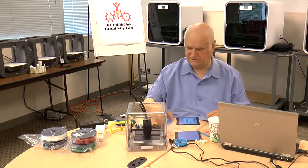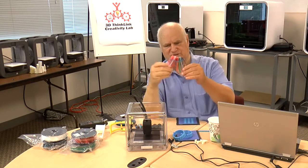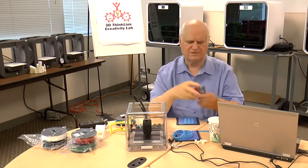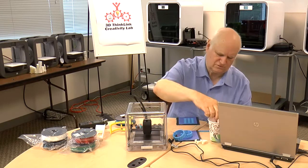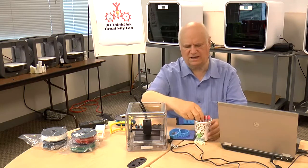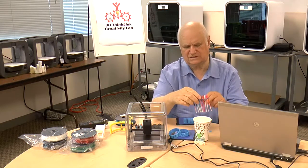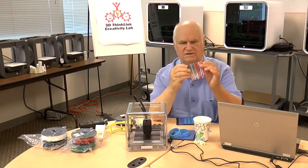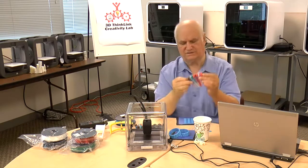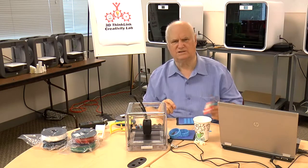I love this flexible material — it's absolutely amazing. As is the color-change material. We have this color-changing material, and there are ten different filaments that will change color. It's great for a school project or your kids' science project. You put it in hot water and it's going to change color. This water is not as hot as it needs to be to change some of the colors, but it does give you an idea of how this works — and how useful it is to have flexible filament as well as color-changing filament.